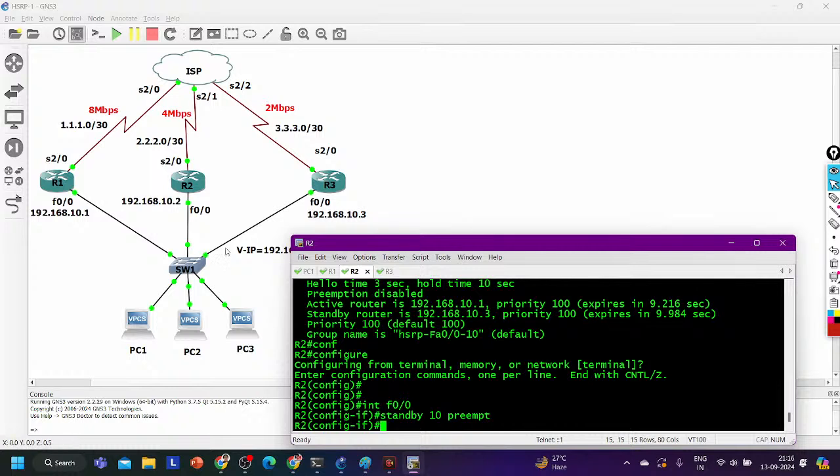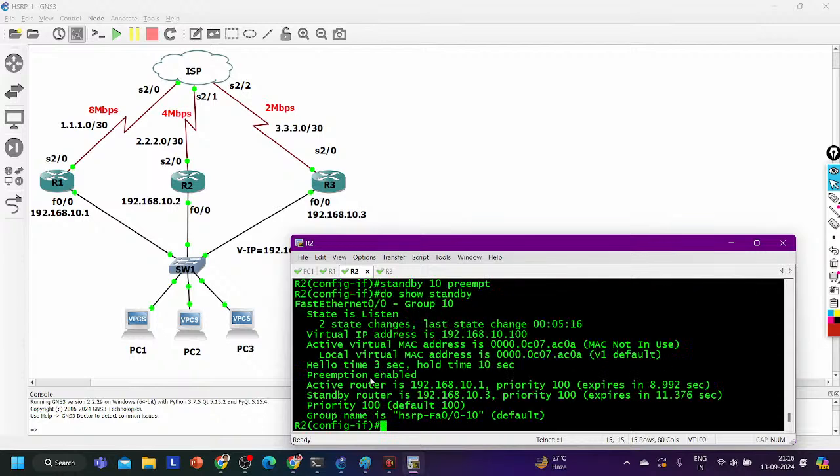Now router 2 has higher IP address than router number 1. So router 2 should become what? Active here. Do so. Standby. This router is in listening state.